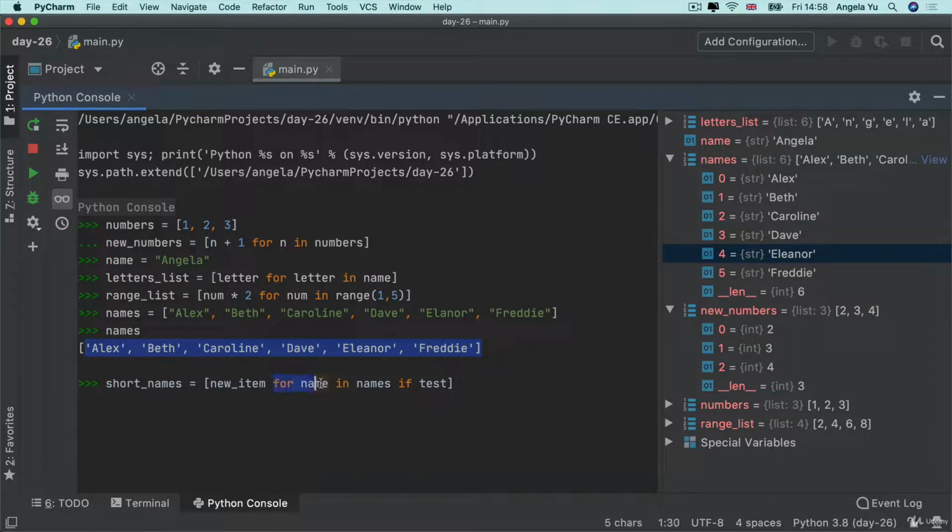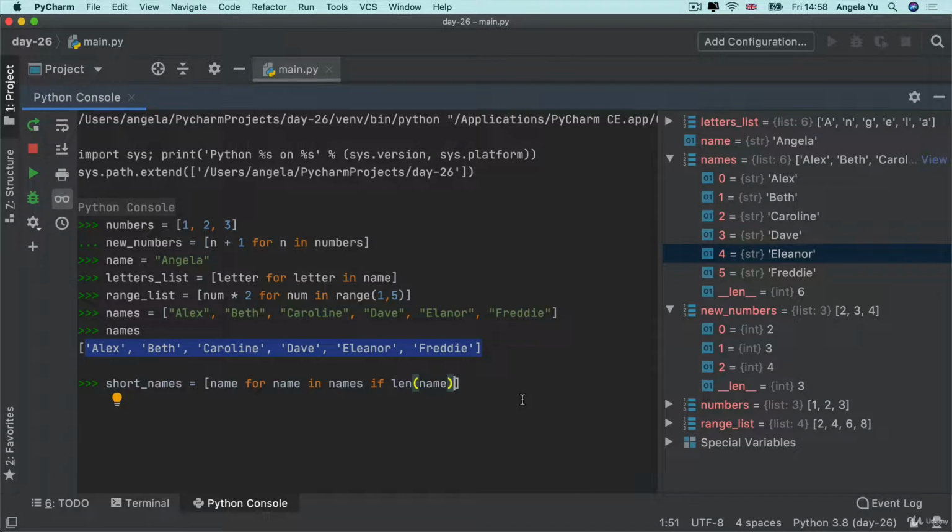And then once I loop through each of the names inside my list of names, what is the new item going to be? Well, it's actually going to be unmodified. It's just going to be that same name. But in this case, I'm only going to add that name to the list if it passes this test. And this test is going to look at the length of the name, which I created here. So if I named this n, then I would be testing it against n, and I would be adding n as well. But because I've called it name, I'm going to use that name right here in the condition.